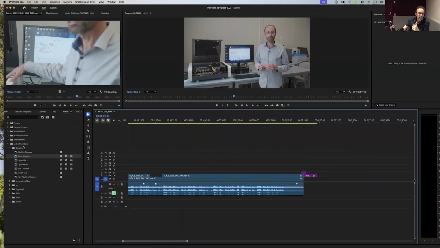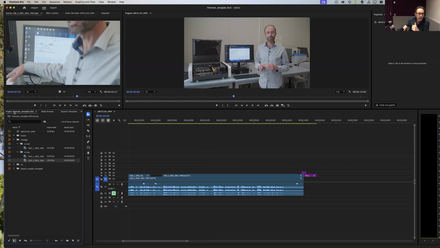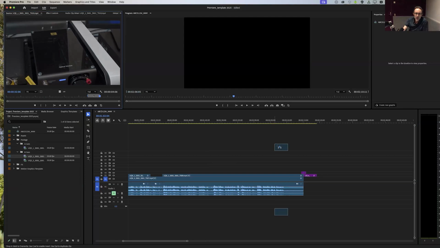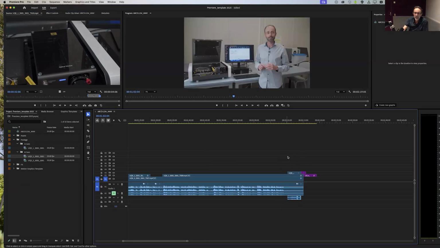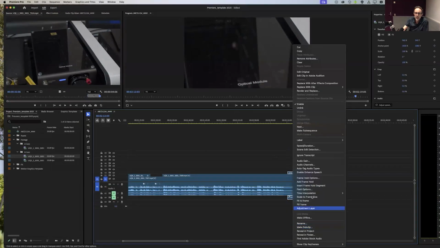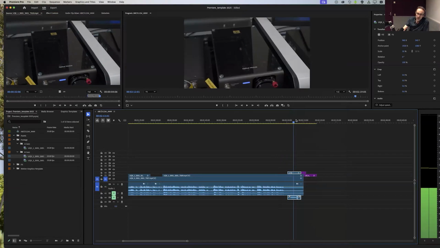And of course, if you wanted to add in another clip, you certainly could do that. You just need to go back to your project panel here. Say I wanted to get this bit of footage in. I could select the part I want where it turns green, which is cool. I could do it before, go in, go out, drag and drop that on here. I could mute that track if I wanted to. I could right click, fit to frame, and then basically as that's going on, it cuts to a nicer, closer shot.